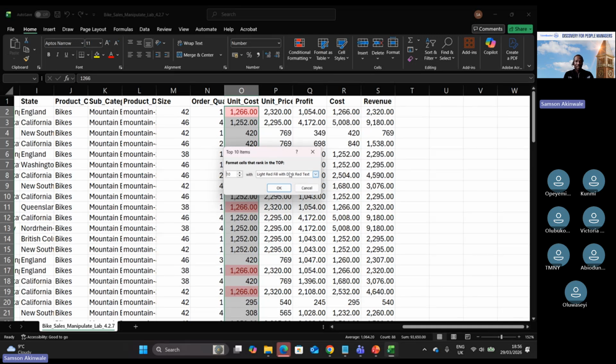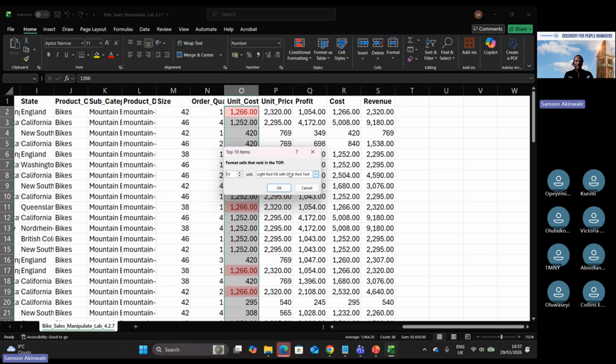If you are still able to do that manually with your eyes, it means you are dealing with just a very small data set, probably running between 20 and 30. But more often than not, you have data sets that are in thousands and some can even run into millions. You cannot try it with your eyes. Even with smaller ones, you're not expected to try with your eyes because humanly speaking, there are conditions that can make you commit error in doing that manually with your head, and that will affect the whole analysis. So it's better to just use what is accurate and almost not going to make any error, which is the computer.